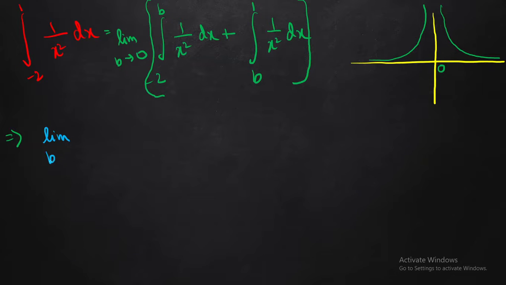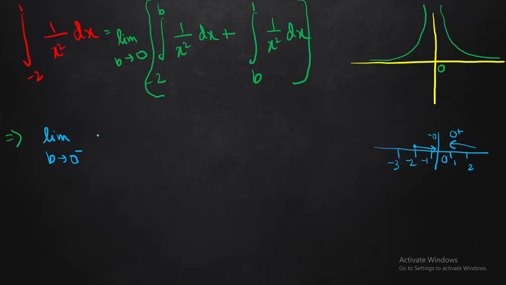limit b tends to 0 minus. Why 0 minus? Because we are approaching 0 from the negative side, that is from -2. So on the number line, if this point is 0, this is -1, this is -2, this is -3. So from -2 we are approaching 0, so we will first reach the -0 part, a hypothetical situation. And from the positive side, this is 1, this is 2. If we reach 0, then we will reach the 0 plus part, that is the positive 0 part. That is a hypothetical situation. That's why we are writing limit b tends to 0 minus, that means a point which is towards the left of the 0.